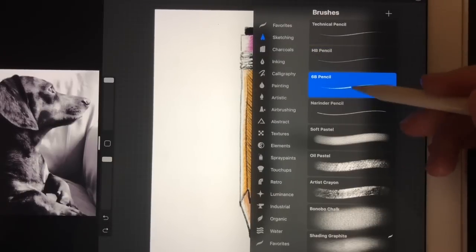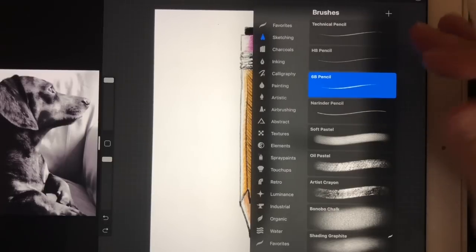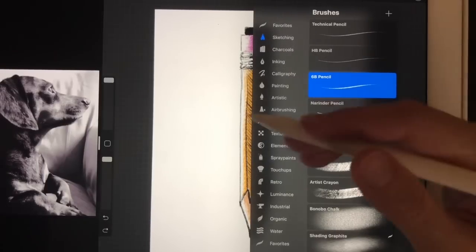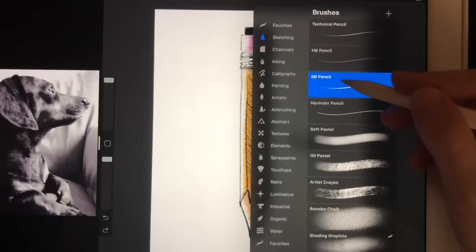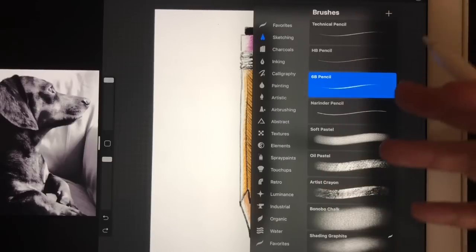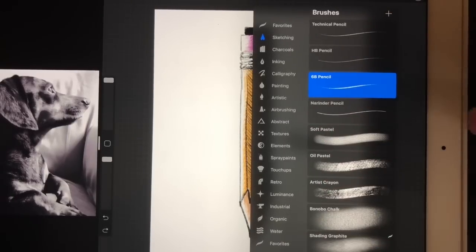So what's going to happen is you're going to see a drawing made with a regular 6B pencil, the way it comes with Procreate. And then I will show you what the same drawing is going to look like with this 6B pencil tweaked, customized. And then after that, I'm going to show you how to customize your pencil.